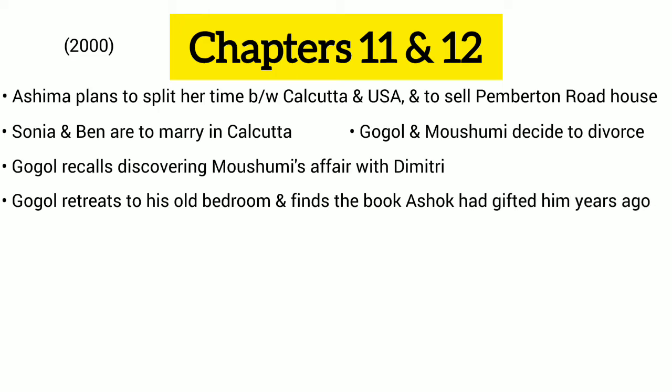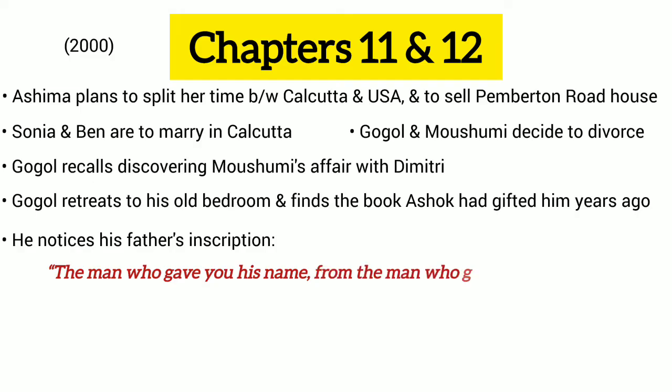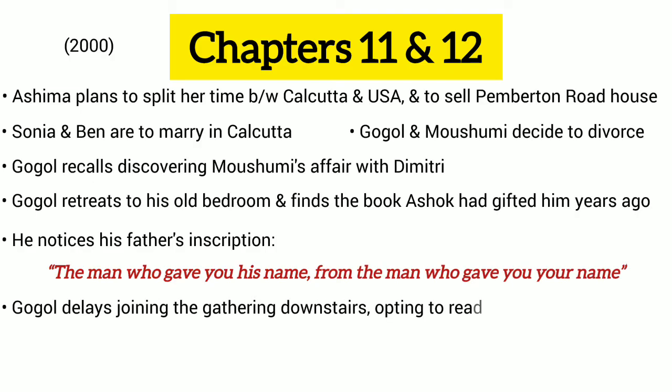Back then, he had not appreciated it and hadn't read a single story. Now, he notices his father's inscription, "The man who gave you his name, from the man who gave you your name." Gogol delays joining the gathering downstairs with the camera, opting to sit and read The Overcoat.